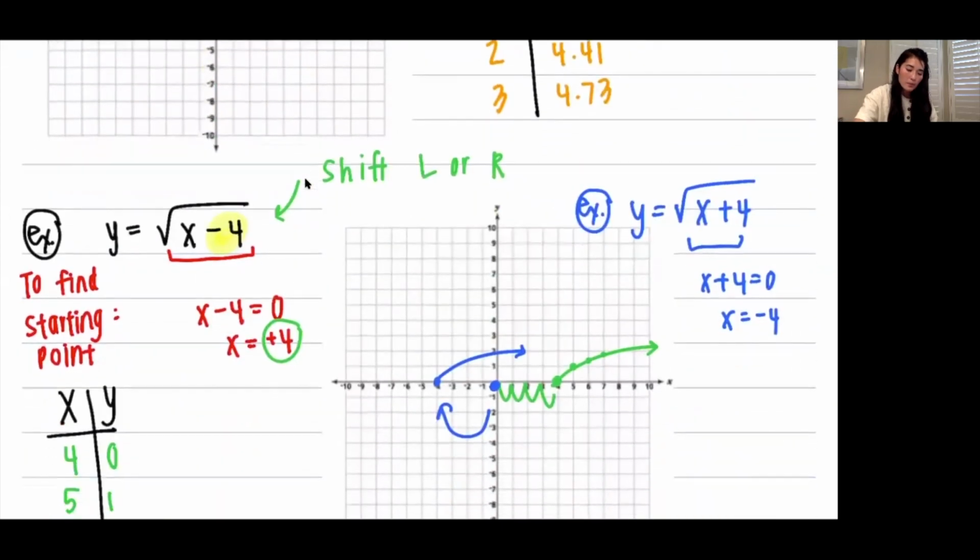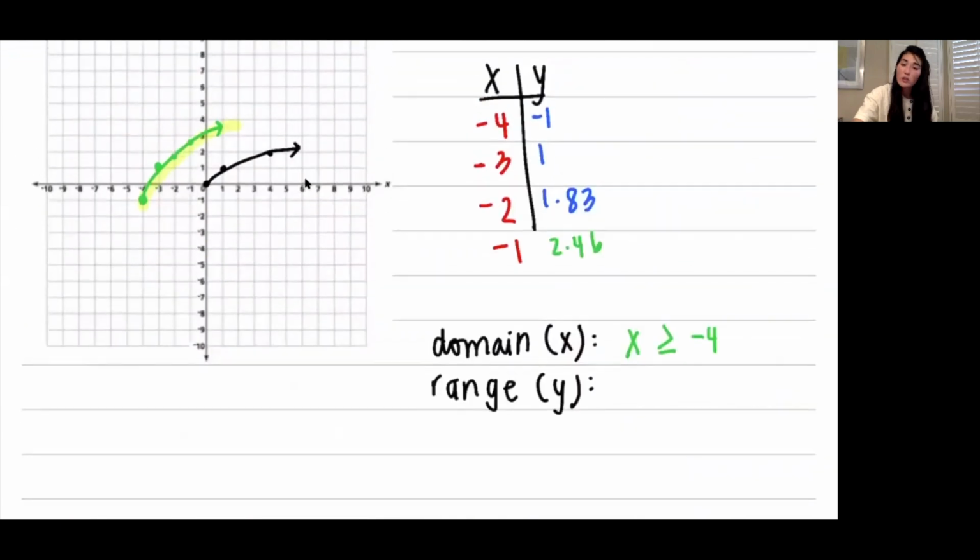All right. Range we know is the y value. So same idea here. Take a look at where your graph starts on the y's. So our graph starts here, and that is at -1. And again, the graph is going upwards. So it's -1, 0. So it's everything greater than. So you're going to say the same thing, that your range is y is greater than or equal to -1.